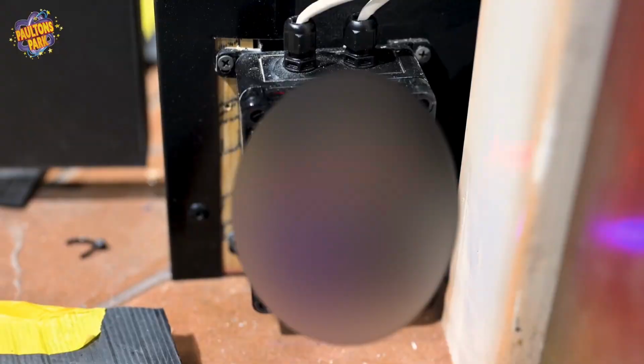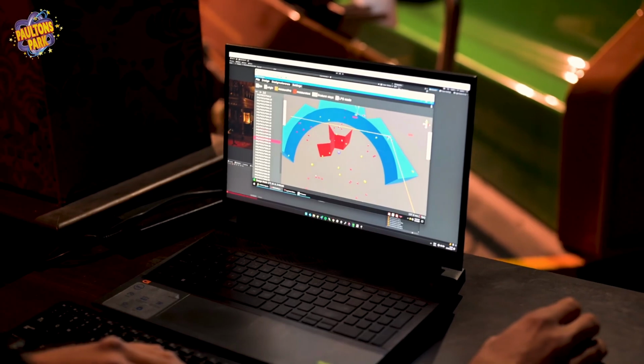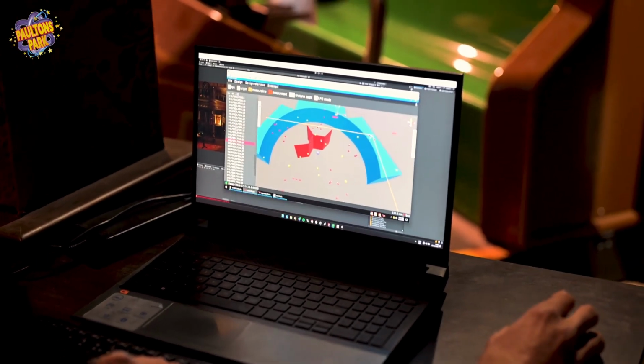The team at Lagatronics have been inside the ride, configuring all the different sensors, soundscapes, and the phantom phasers to work within the ride system. And we're going to have an exclusive chat with one of the actual lead developers from Lagatronics on how you bring a ride like this to life.